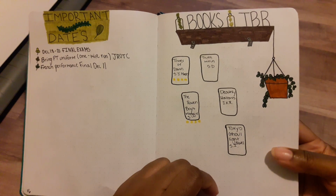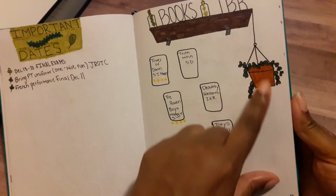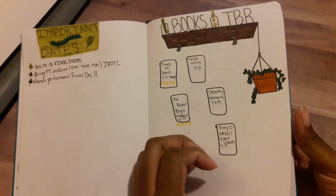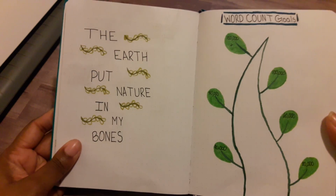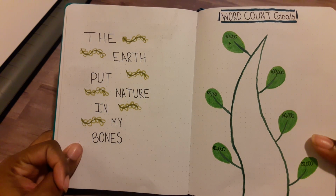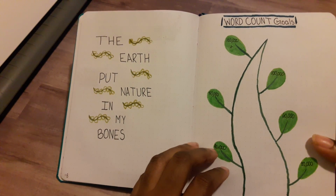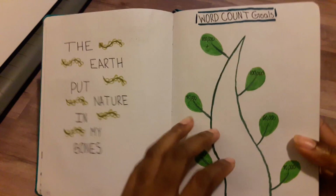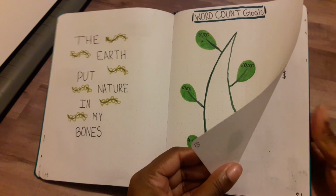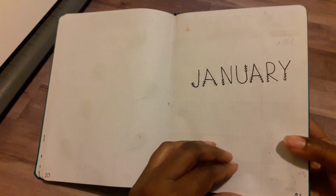These are the books that she wanted to read for December. This is so cute. She's got this little plant hanging in the bottles. This is really cute. This is her quote, and it's got, "The earth put nature in my bones." I'm gonna have to ask her about that one. I'm not sure what that might mean. Word count goals. It's different. And then she's got January, so this is the start of 2018.